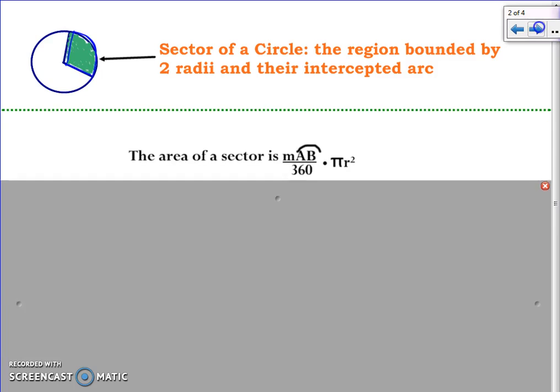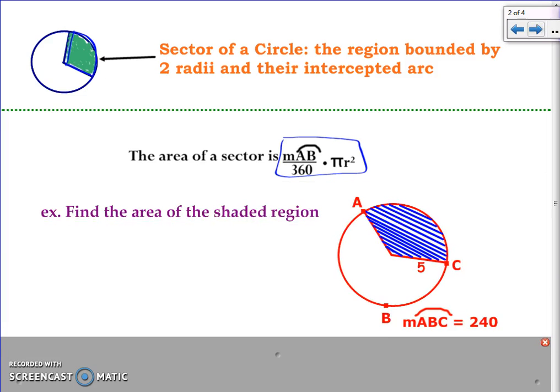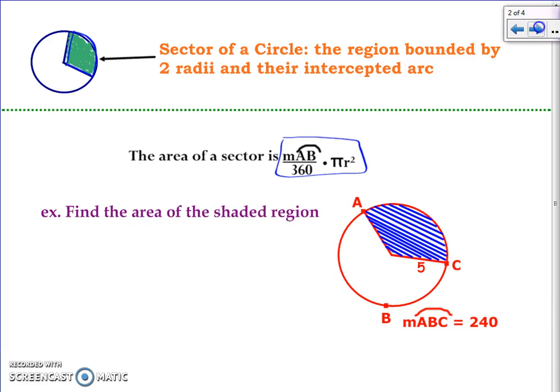Okay, so our formula is actually pretty similar to what we learned in our last section. On the end, excuse me, we simply have pi r squared instead of 2 pi r. That's the only difference. Okay, so we still need the 2 things, which are the angle measure and the radius. So looking at this one right here, looks like they've given us the radius, and then the measure of this arc right here is 240. So we want this angle, right? How big is that? That is a 120 degree angle. Subtract from 360.